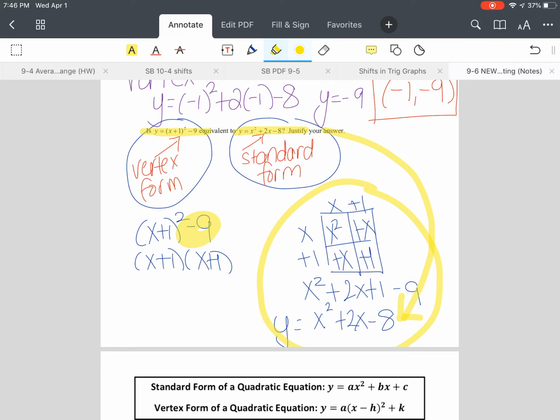And that's what we're going to talk about today. We're going to talk about converting from standard form to vertex form. And we're going to do this by a form of completing the square. Now, I know we did completing the square, I would say probably about a month ago. And we're going to do a form of it here. It is a tricky skill to learn. So we'll spend a few days learning it. So just for today, I'm just having you follow along with me.